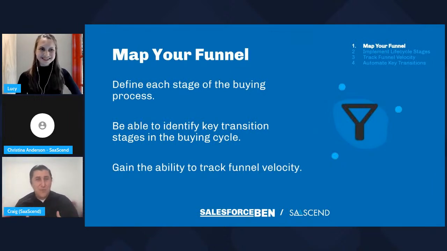But I think in general, that function of being able to know at what rate we're converting between key stages allows you to figure out where we have a leaky funnel. Are there issues or problems, say, from top to middle or middle to bottom? And finally, just being able to know how long it takes from start to finish. If we're really good at going between individual stages, can we decrease that overall velocity? Are we able to make people go through our functions faster?